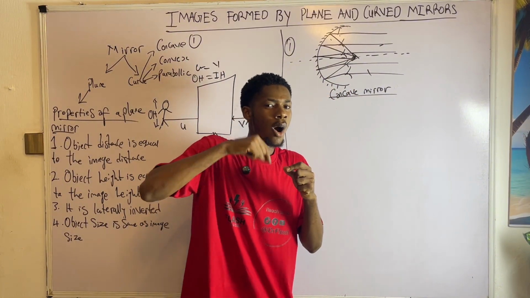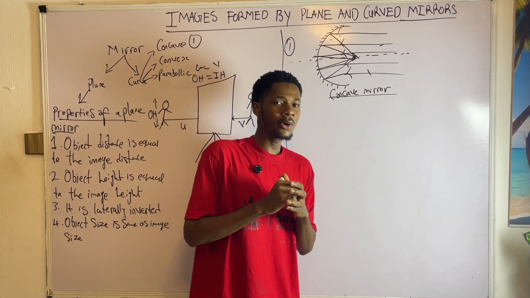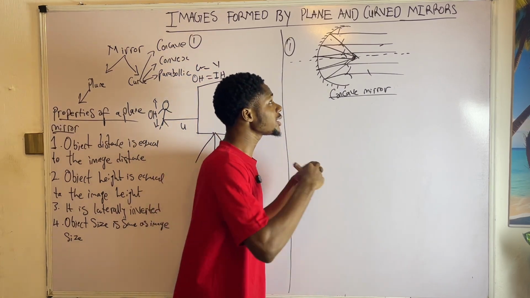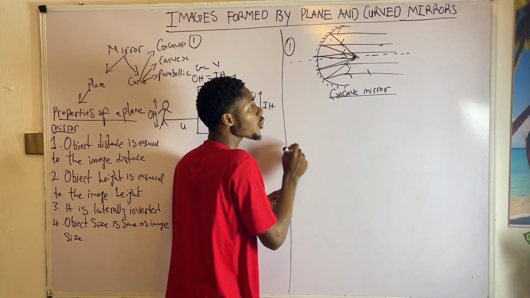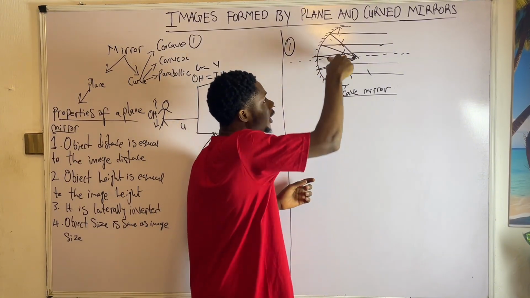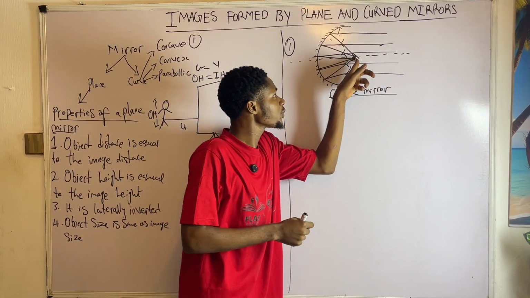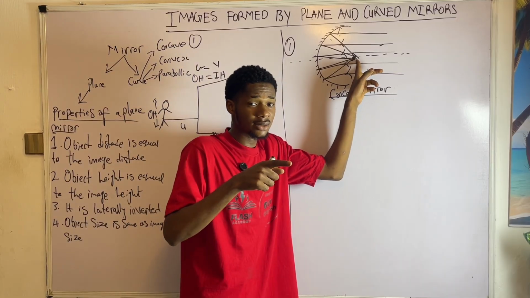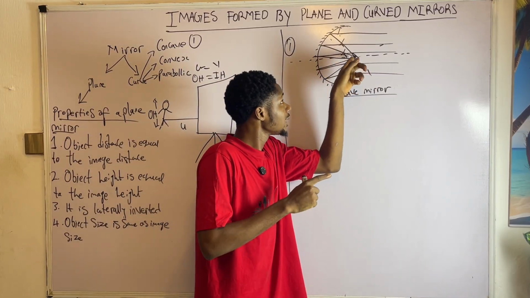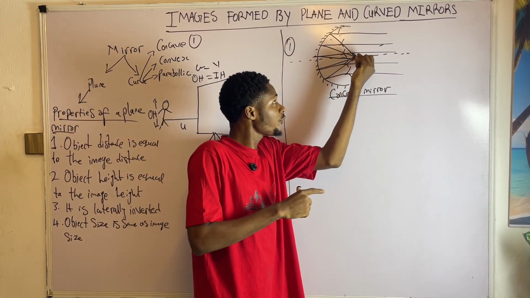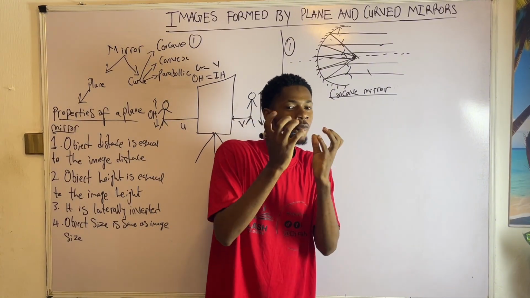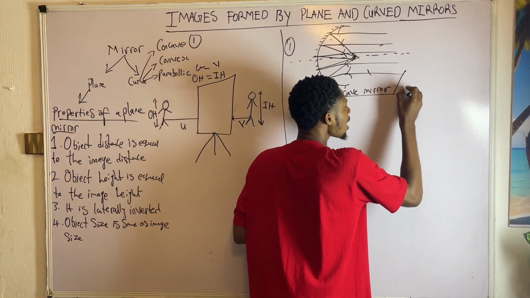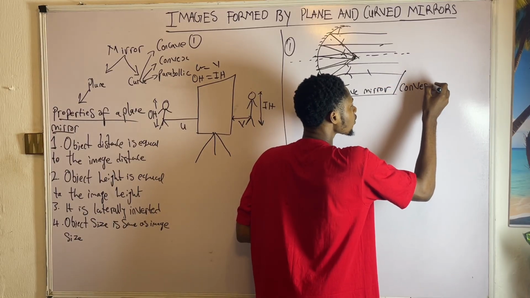How do we know the other name for a concave mirror? From my definition, I just said that whenever light rays traveling parallel to this axis hit the surface of the mirror, the reflective part of the mirror, they usually pass through this center. I've not said the name yet. I will say it too, but I've not said it yet. Now they will pass through this center, or rather they will first converge at this center. I just make use of the term converge.